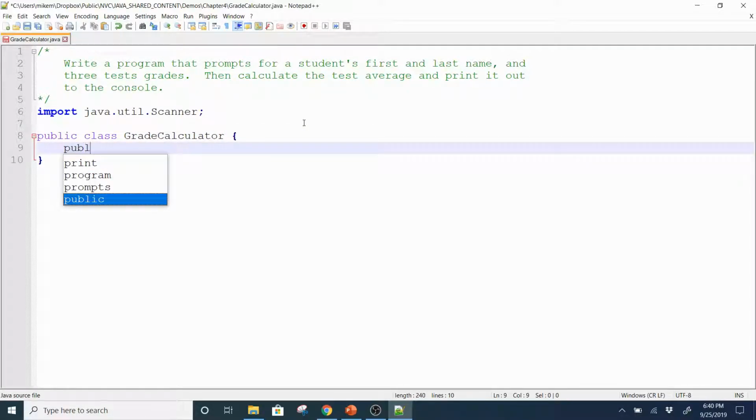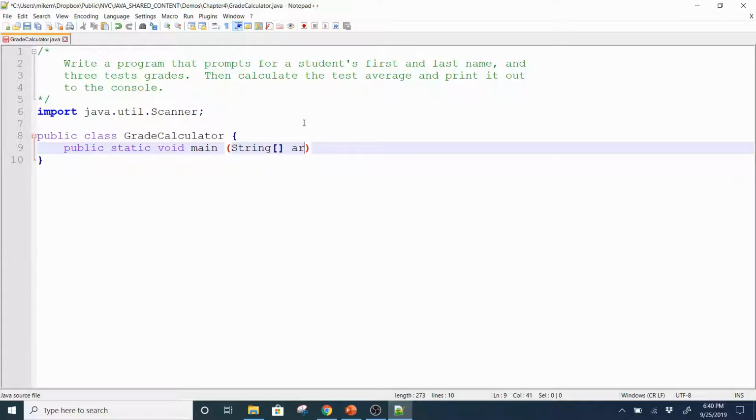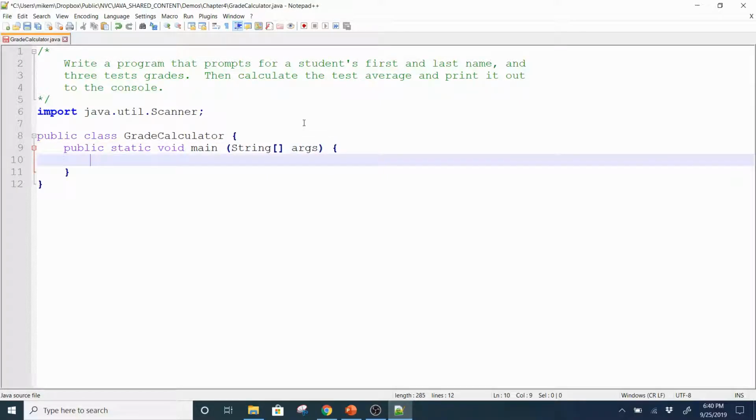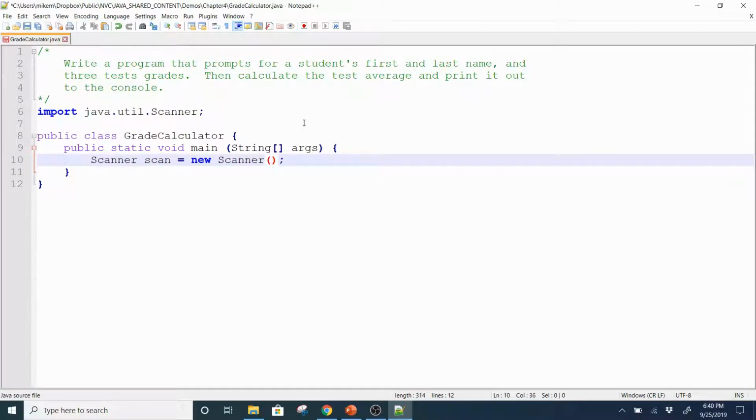Grade calculator. Create my main method. Public static void main, String array args. All right, and I know that I'm going to need a scanner, so I'm going to go ahead and make a scanner that listens to the keyboard.